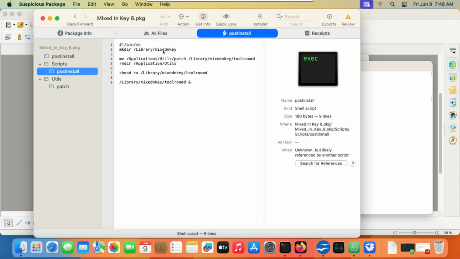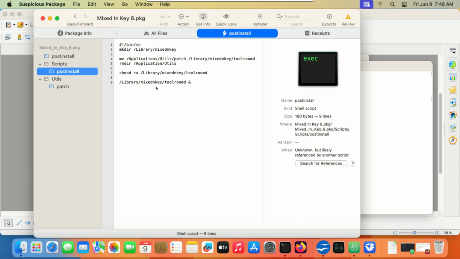A directory is created in Library which is called Mixed In Key. A file called patch is moved to this address, so we see that there's a move action. It makes it executable with chmod, and then it executes this file.